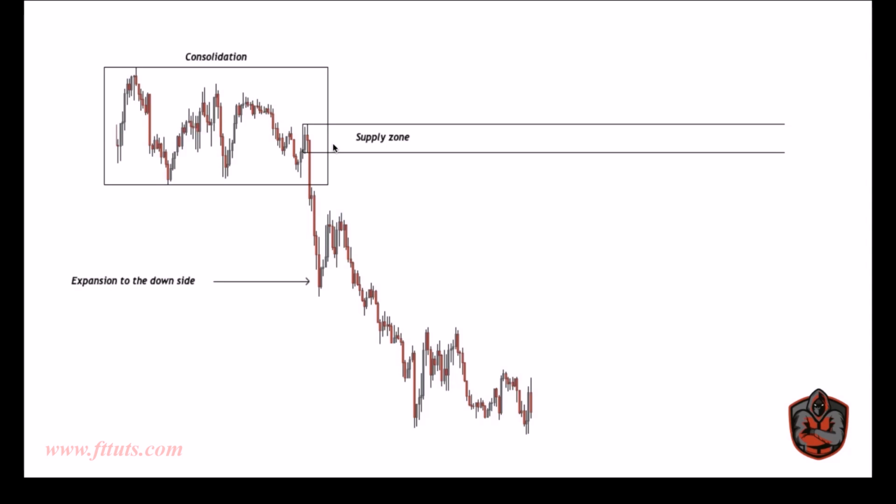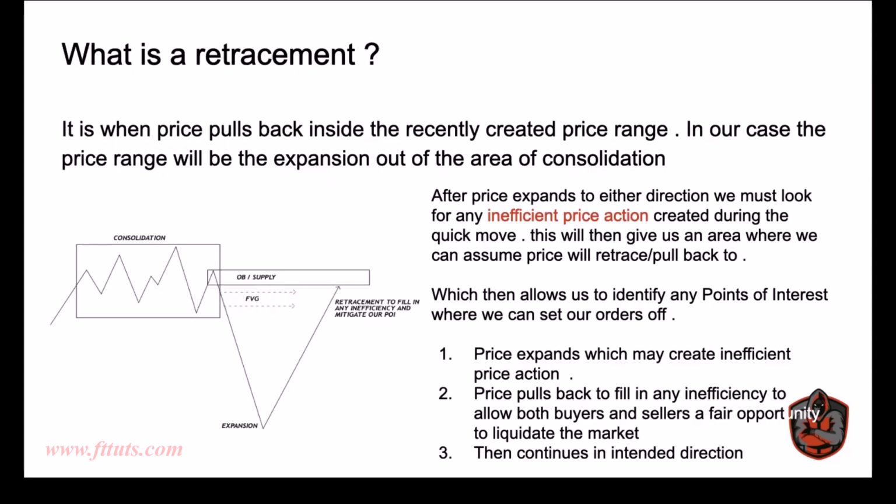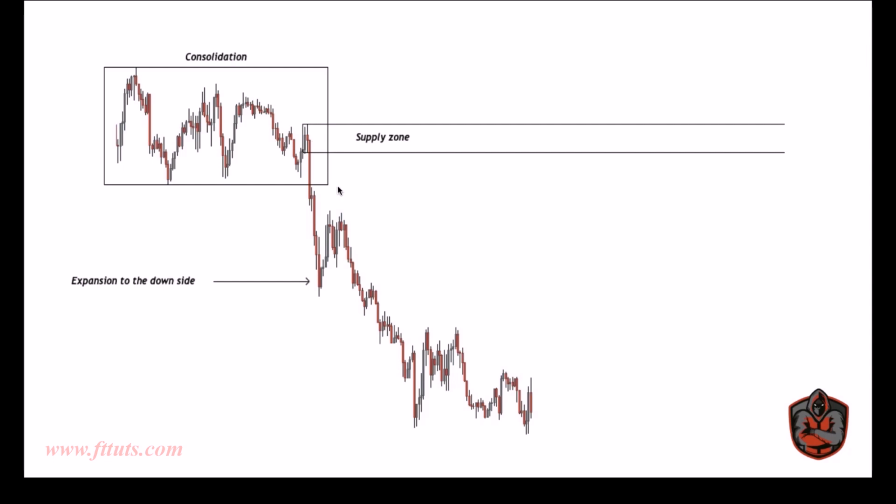Now I just want you guys to keep that in mind. Now I'm going to go over to retracement. What is a retracement? It is when price pulls back inside the recently created price range. So this is the price range, right? And retracement pulls back within this price range. This is the swing high and this is the swing low. So when price retraces, it retraces within this range.